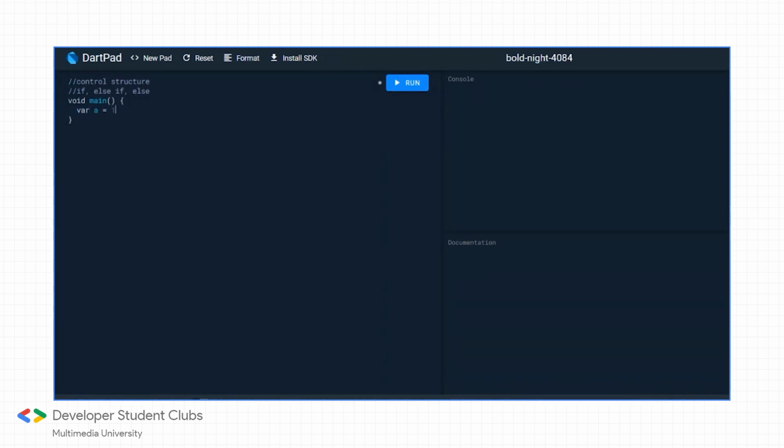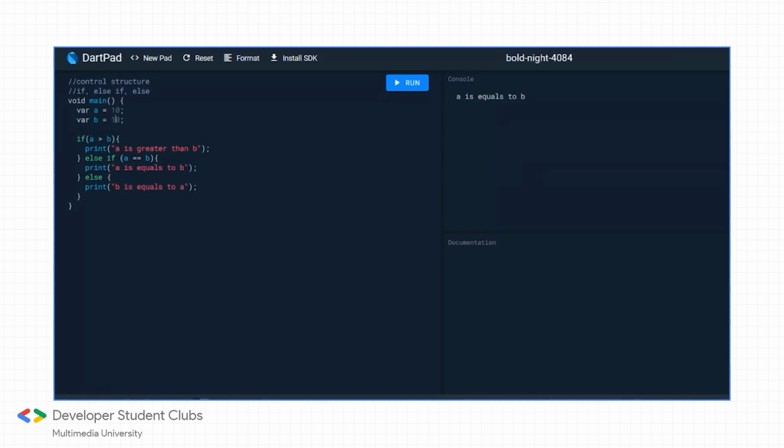Let's initialize some variables. I'm pretty sure most of you have taken C++ or another programming language, so you will know these if-else statements. This first checks if the variable A is greater than B, and if it is, it prints A is greater than B. Else if, it checks if A equals B, and if it is, it prints A is equal to B. As you can see, because both of the variables are 10, A equals B. And else, it prints that B is equal to A.